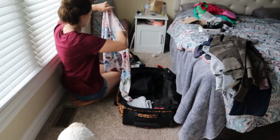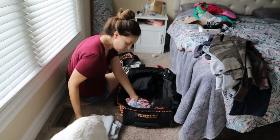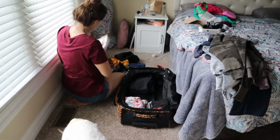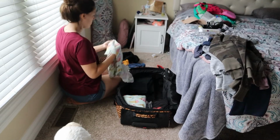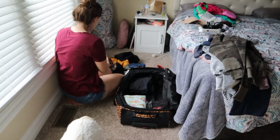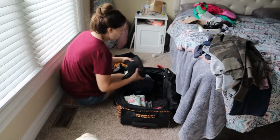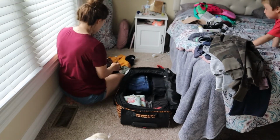So this was the second time with us taking a road trip with the kids being so young. The first time actually was last summer when Emmy was about 6 months old and Bowden was 3. I actually drove by myself to South Carolina, but I stopped in the middle of the night and my sister came and joined me and all that stuff. But this time was our first time with Emmy being older.